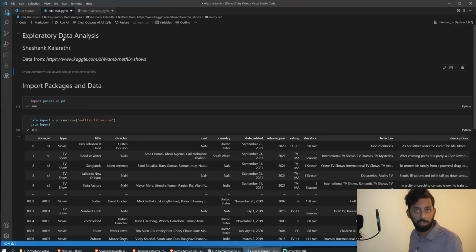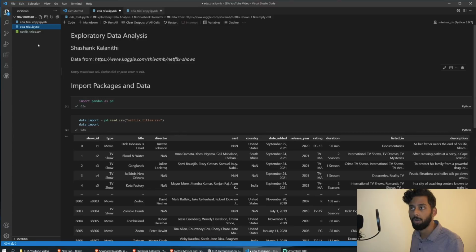So I basically have created an IPython notebook. I'll start from the beginning, that way you guys can see exactly what I did. I'm using Visual Studio Code. If you're at all interested to know how I set up this setup to look like this, I have a video on my channel called My Ultimate Data Analyst Productivity Setup or something like that. Basically, go to my videos and look up Setup, and it should be the only video called Setup. So let's go ahead and call it Netflix EDA.ipynb.